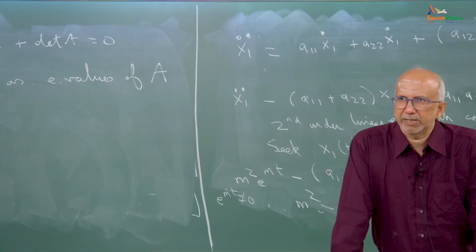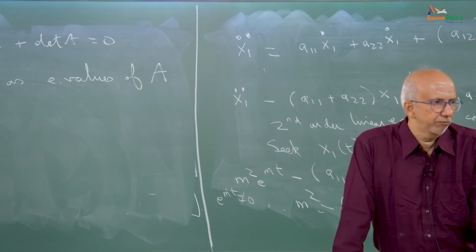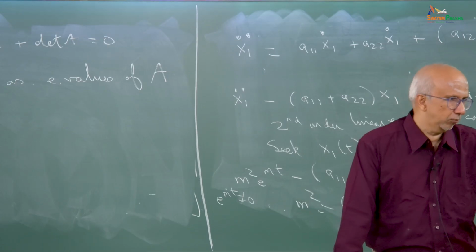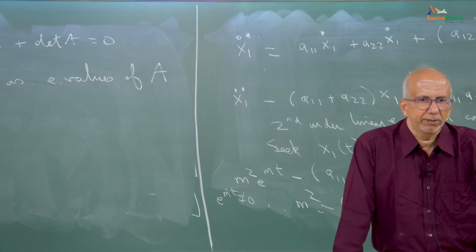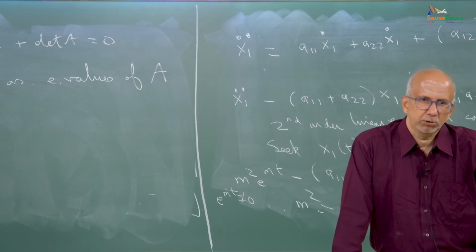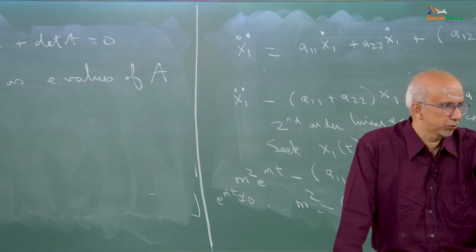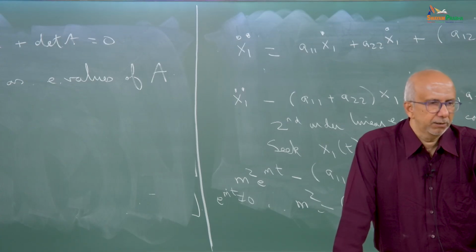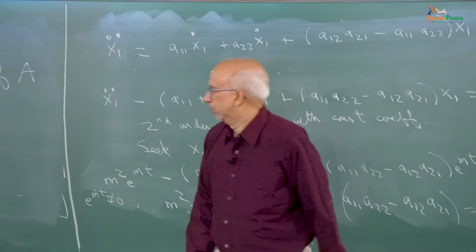I was only trying to connect what we have already done before with what we are doing now in the vector notation. In the vector notation, I directly got the eigenvalues. I have said I am doing it in the form of an eigen basis, so I got the solution. What you did is, you did not worry about vectors and all that, you were given a second order equation and you solved it. I think the point is, if I have two first order equations with constant coefficients, I can write it as a second order equation.